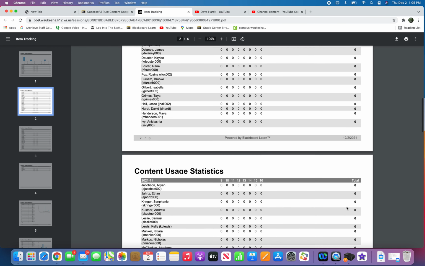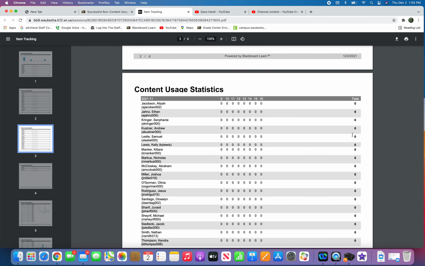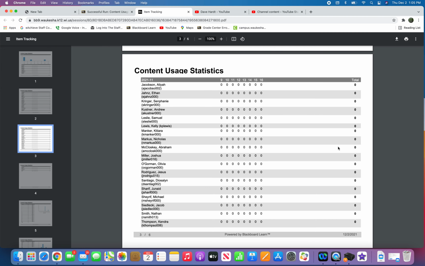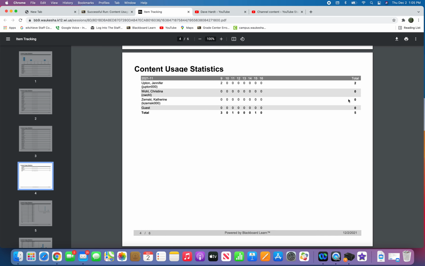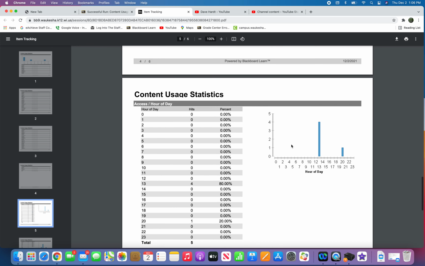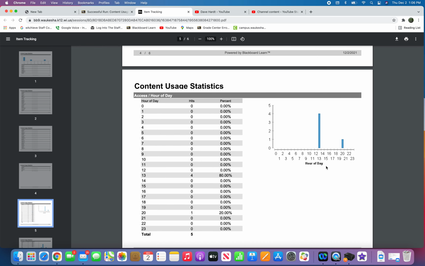So two on this page, and if I'm looking at this correctly, none on this page. We got to the end here, and Jennifer looked at it twice on the day we created. So the total was three views on this day, one view on the Thursday, and one view on the Saturday. You can look down a little bit more, and it gives you the time of the day that they were viewed, mostly between, it looks like, 1 and 2, and a couple more.